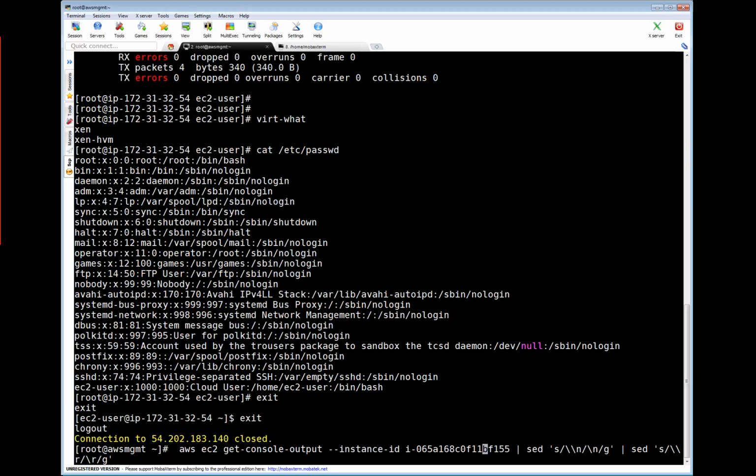You cannot take console. Like, you can take console of your physical servers or VMware servers, but in Amazon you can only see what is the output or information displayed on console. So for that, AWS EC2 get console output, then instance ID. I'm just using set because I'm just removing unwanted characters, because formatting is not good by default.